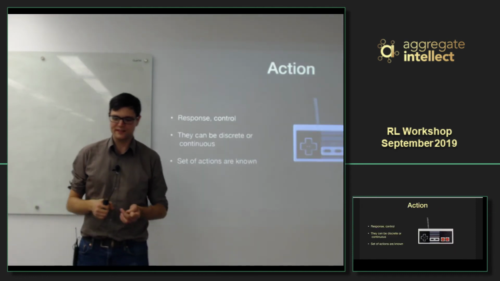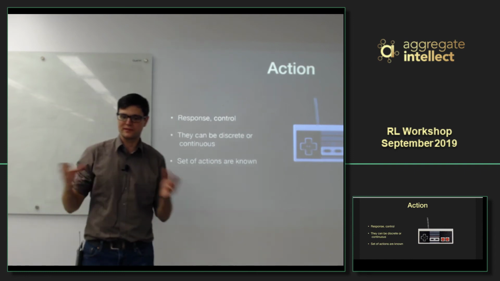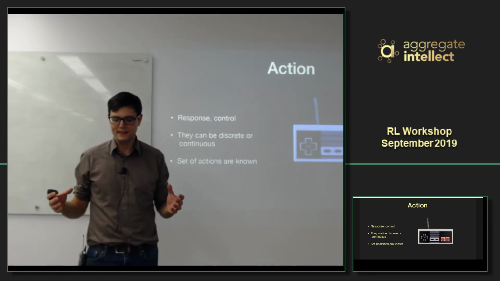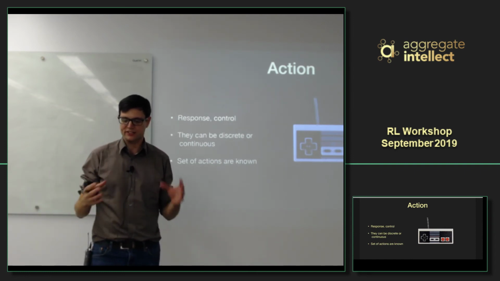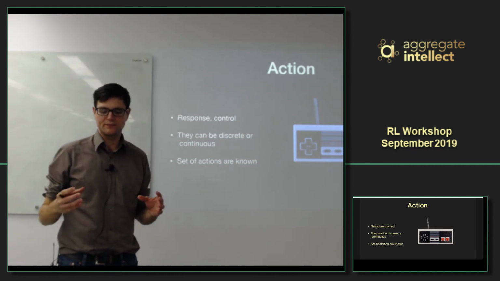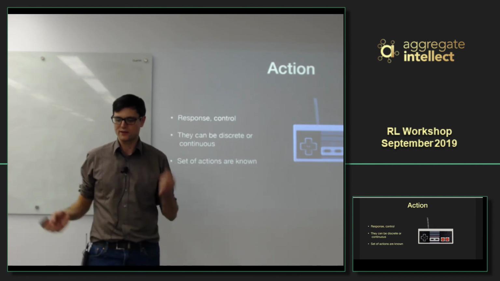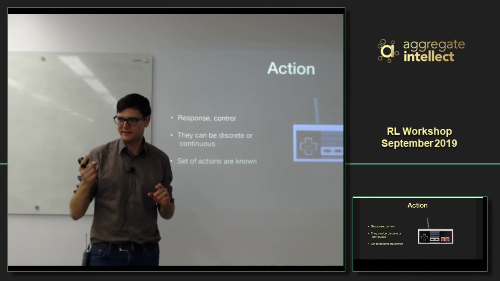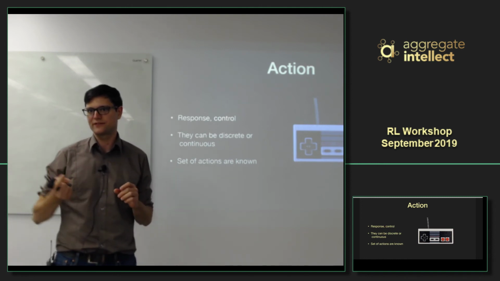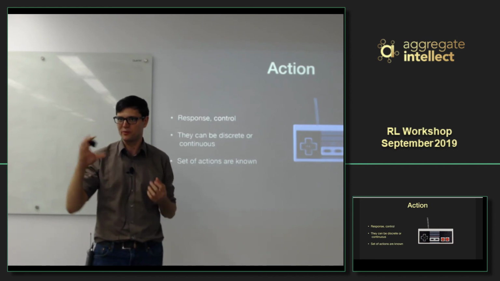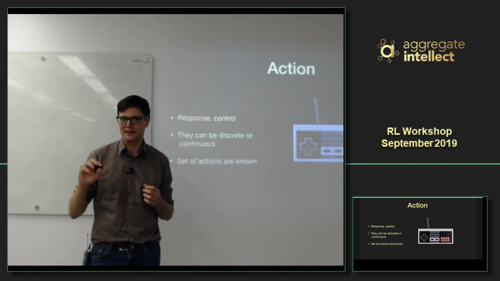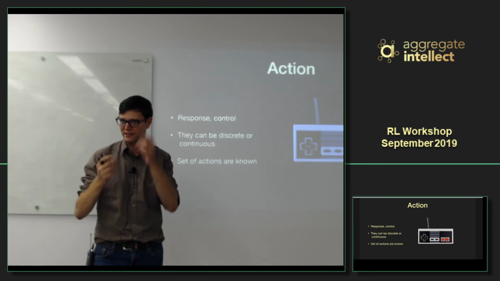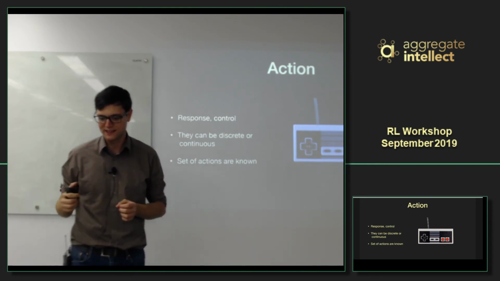So as you notice, we have an action, which is a kind of response and control. The actions themselves can also be discrete, like yes or no, or left or right. They can also be continuous, like I want to move this servo by 10% and the other servo by 20%. Think about a robot arm, where every finger has multiple servos, like wheels where you can turn and twist.